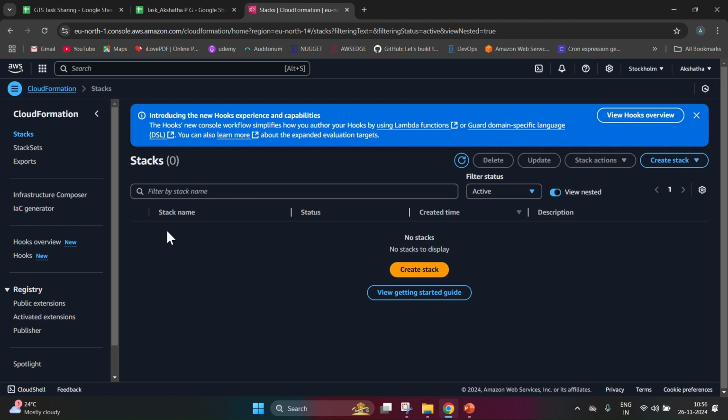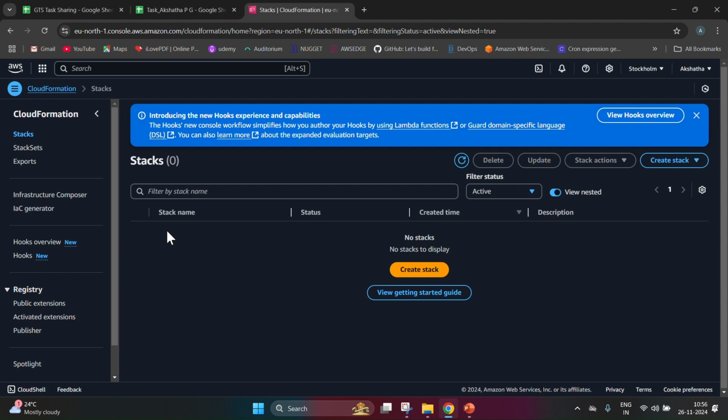Here you define your AWS resources and their configuration in a CloudFormation template, that is a JSON or a YAML file. For example, you can specify an EC2 instance, security groups and VPC, etc. The next thing is you need to upload the template.